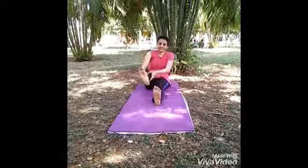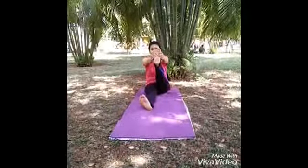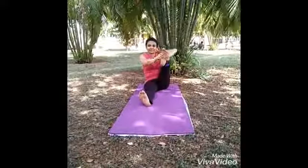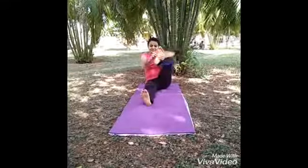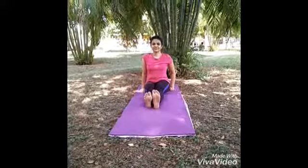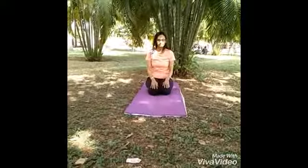Repeat the same from the left side. Hold your left foot and press. Stretch and press. Stretch and press. These exercises are good for getting into Padmasana.